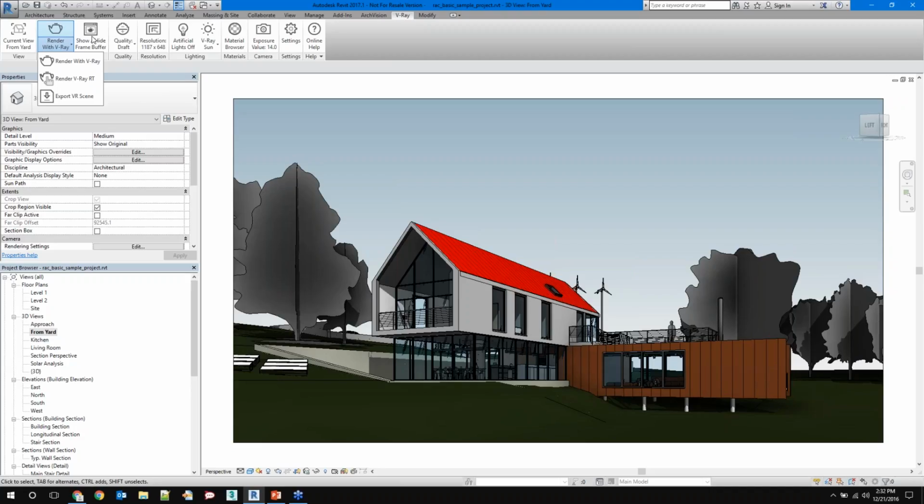We use the traditional V-Ray frame buffer, so if you know that from any of the other V-Ray products, we're no different. In fact, we have all the same bells and whistles in our frame buffer that everybody else does. Again, you can see quality settings here: draft, low, medium, high, and very high. There really is no additional setting here.